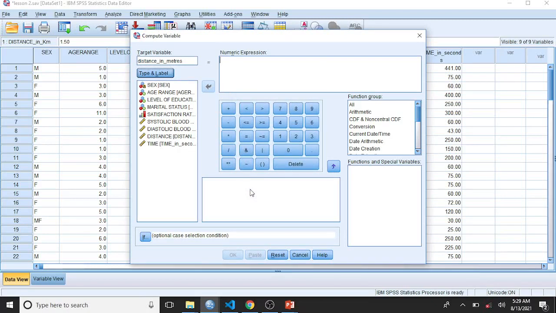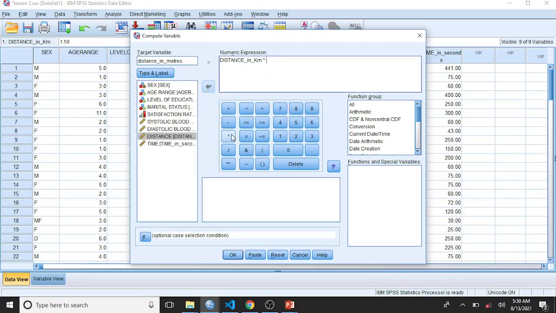So how will you get that new variable? You will take the variable which is distance in kilometers, click on it, and transfer it to this numeric expression. What do you want to do with this particular variable to get distance in meters? You want to multiply it by 1000. So you come and click here.